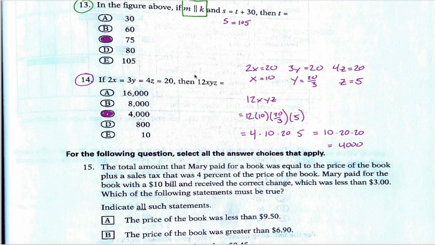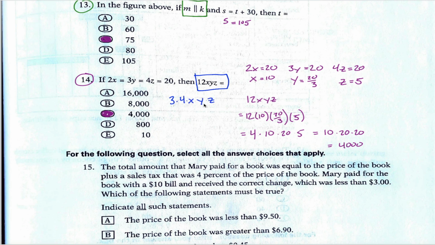Generally speaking, when they give you some expression, in this case 12xyz, to evaluate, there's probably a reason they chose 12 times x times y times z, right? Not just x, or x times y, or x plus y plus z or something. The 12 right here kind of stands out. That was probably put there for a reason. Well, it was put there for a reason because you can think about 12 as just 3 times 4, right? So this expression is really just 3 times 4 times x times y times z.